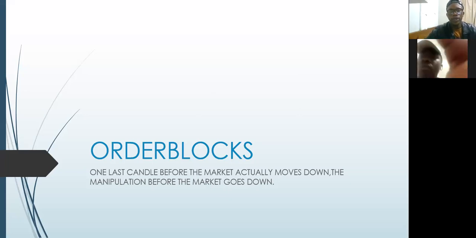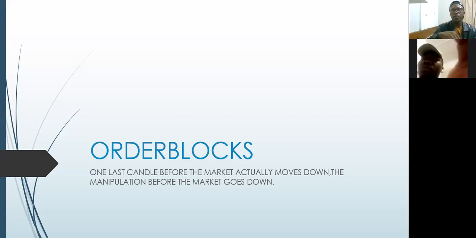So we are talking about order blocks today. We have made a brief introduction on order blocks, but for the benefit of those who just joined us into the meeting, we have elaborated that order blocks are the key concepts being used by the institutional or the big banks. It's the order blocks. They are of three main categories that are very important into the market.